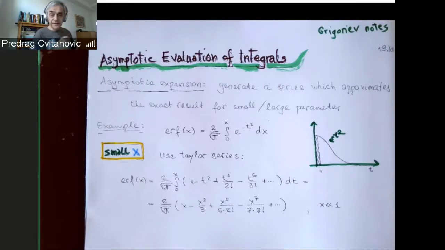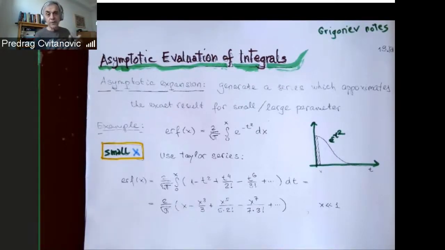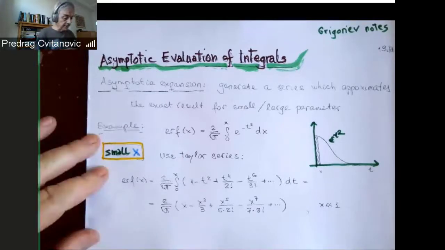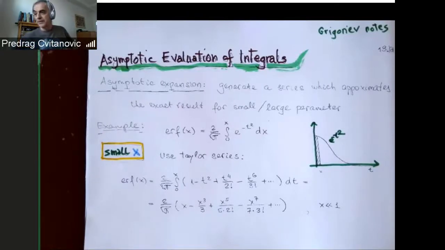So this is asymptotic evaluations. The idea is, and we'll do it on integrals, we know how to do exponential solutions of linear problems, but they call them asymptotic expansions or expansions, but we'll focus on what we'll call asymptotic. I'll try to define it. So you replace an integral by a sum of terms which you know how to do.